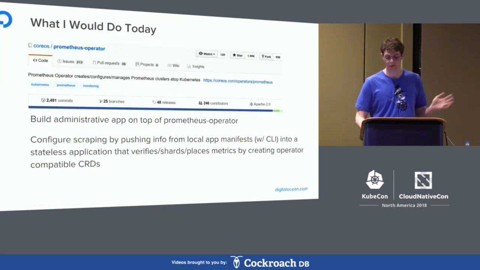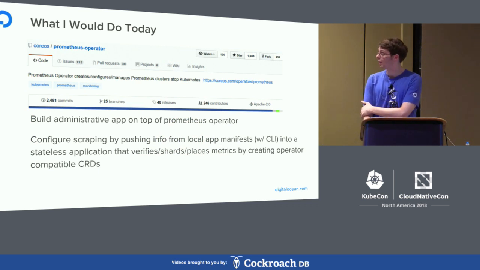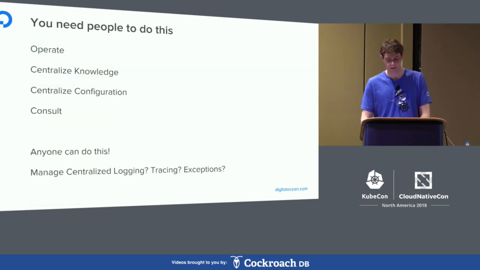If I did it over again, I would probably build on top of the Kubernetes Prometheus operator. I think there's a lot of potential in having some sort of application on top of the operator that verifies that metrics are good and places them somewhere and verifies lots of other resources and then actually creates necessary Kubernetes CRDs to make that stuff happen. But I don't know, maybe someone from the audience can come up and tell me if that's a bad idea.